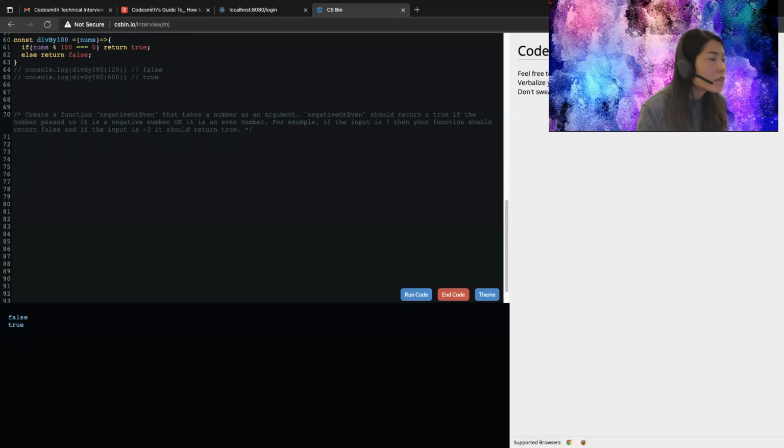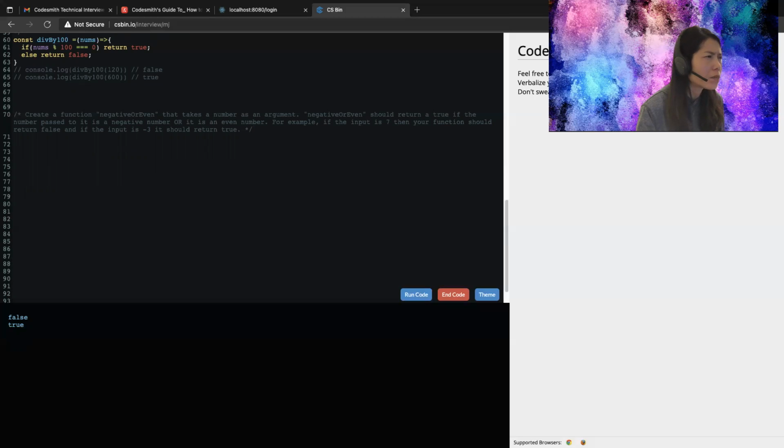Negative or even should return true if the number passed is a negative number or if it is an even number. For example, if we pass in 7, then your function should return false. And if the input is -1 or -3, we should return true. Okay, so if the number is minus, it's negative, we should return true.